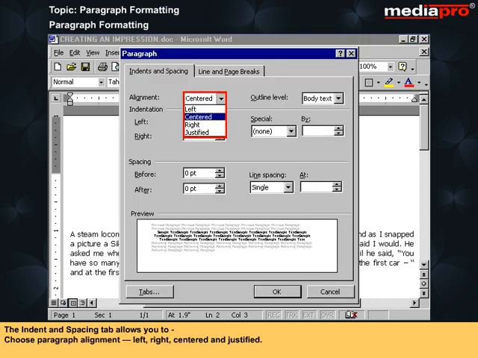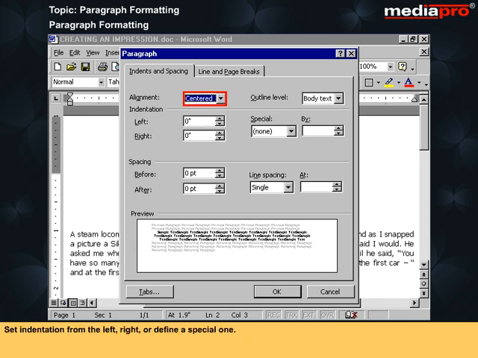The Indent and Spacing tab allows you to choose paragraph alignment: left, right, centered, and justified. Set indentation from the left, right, or define a special one. Set line spacing from the predefined list under Line Spacing. Control finer adjustments with the before and after selections.